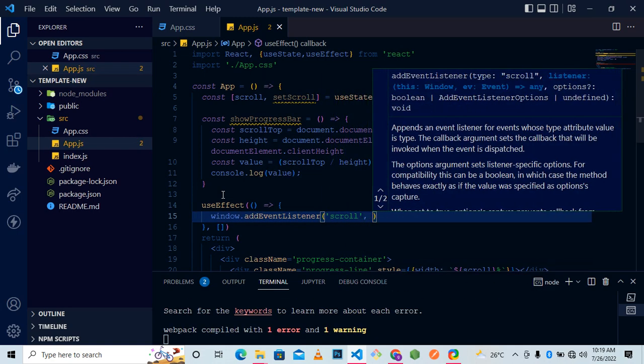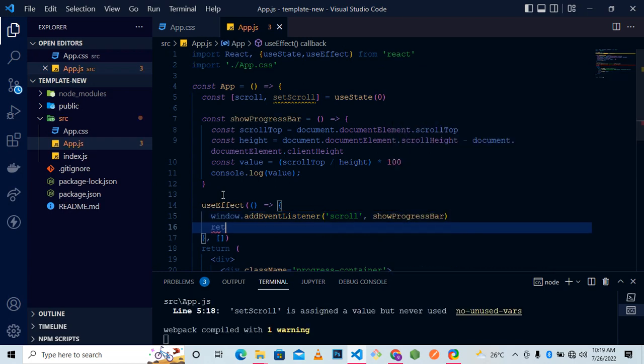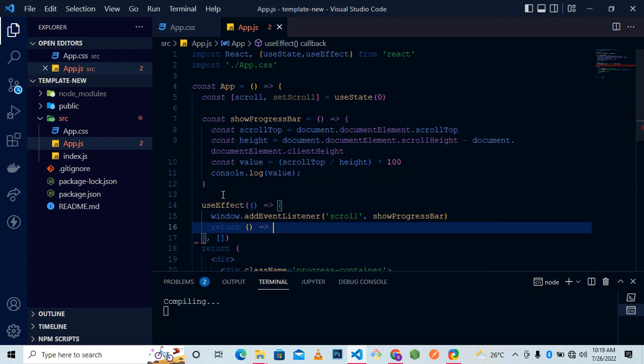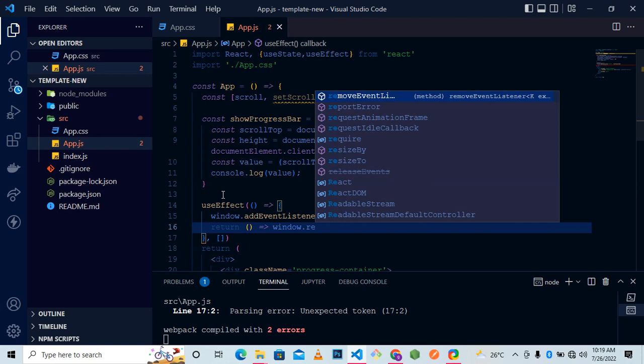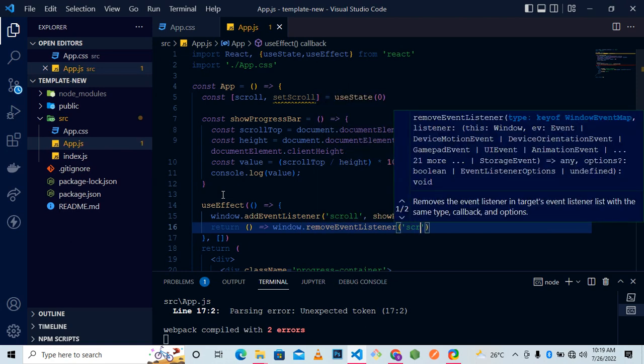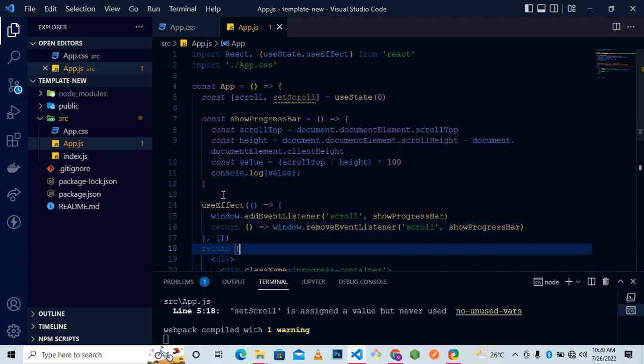Then we are going to call our function showProgressBar. So this event will return a function which will now remove the scroll event from the window object. So now let's check this out.